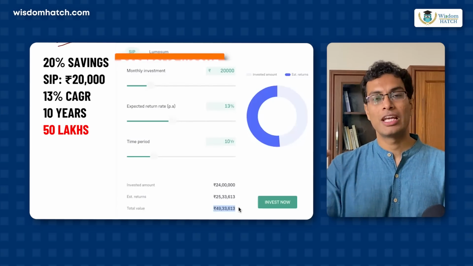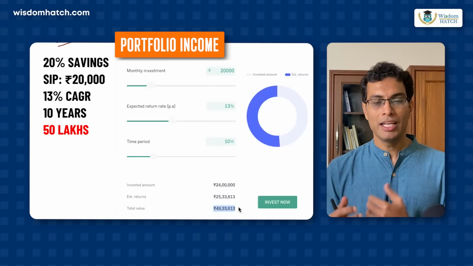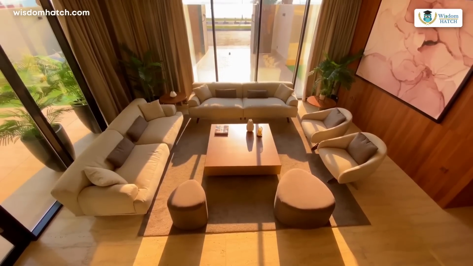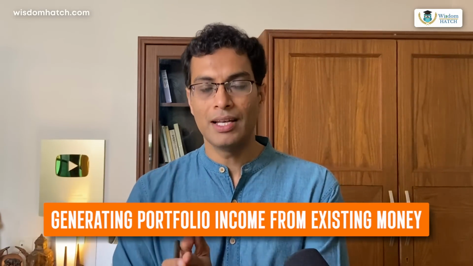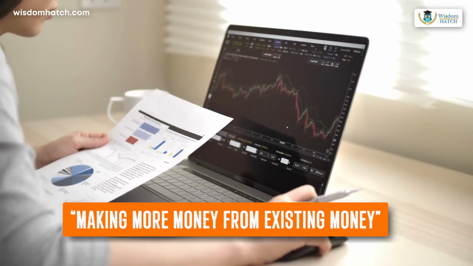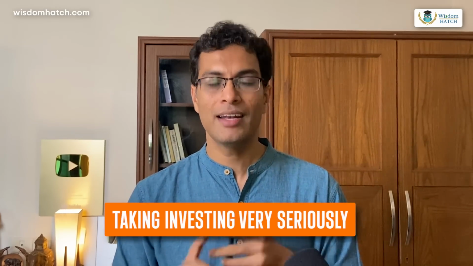Well, that 50 lakh rupees generates something called portfolio income. The meaning of portfolio income is that, for example, you can pick up this money, buy a property or real estate, and money will start coming to you from it. So this becomes a viable source of income. This capital would allow you to generate an additional source of income. That is the power of 50 lakh rupees. Now, this number could be 25 lakh for someone, or it might be 1 crore, 2 crore. No head or leg to that. But according to my analysis, if you are hitting that 50 lakh level, it gives you very good opportunities to make more money from this existing money. So to cut the long story short, at this salary level, you should start taking your stock investing game, or investing game in general, very seriously.